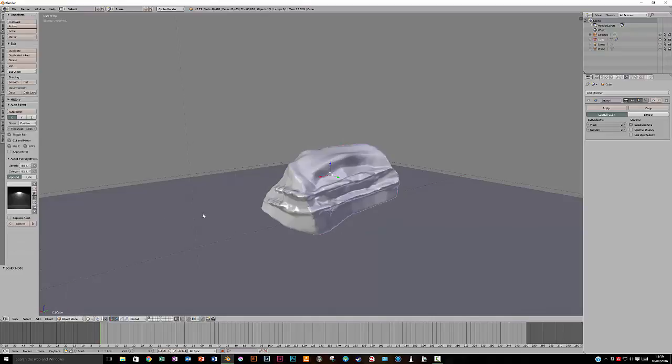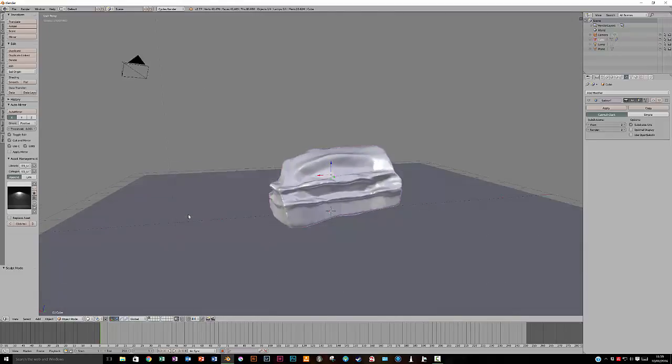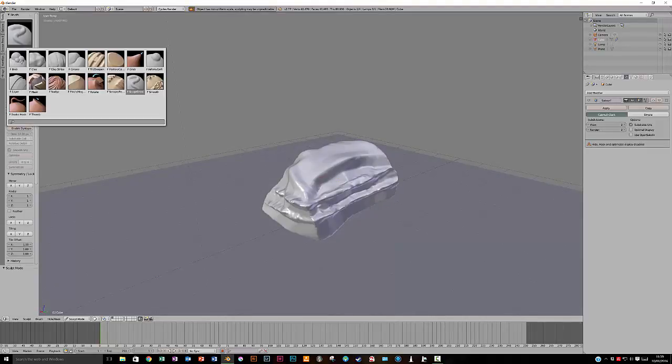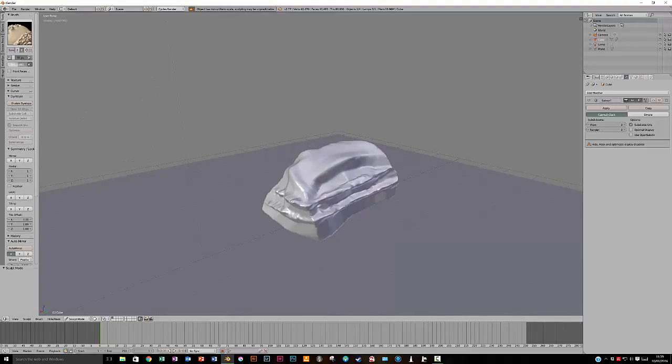Go back to object mode and have a look what that looks like. Go back to sculpt mode, and this time I'm going to use the smooth brush. And this is just going to smooth it out a little bit.